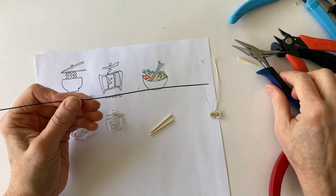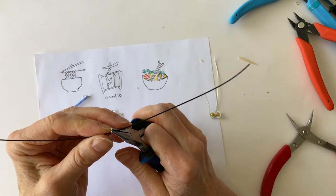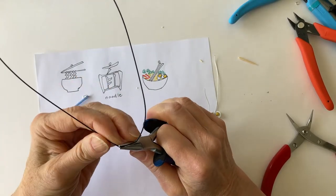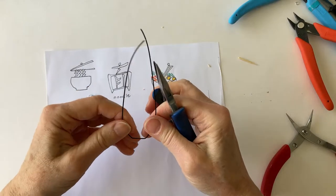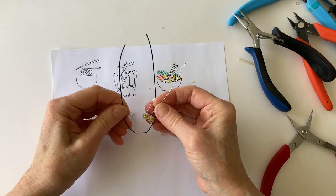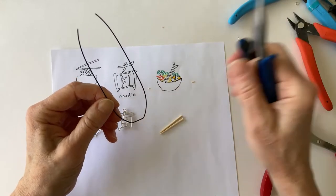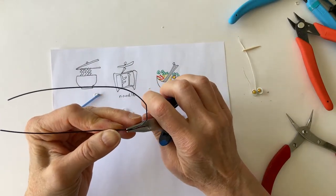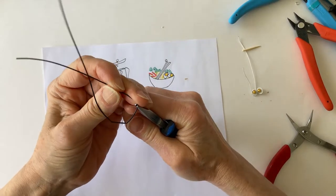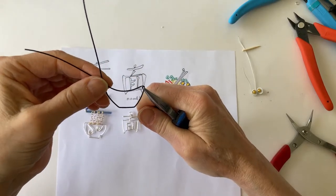And what if we, just thinking here, so we took this and brought that up, and then this one up here. And we have to think of what's going to fit in the bowl, right? So there's that, and maybe we can just finish it on one side and then cover the end. So if we take this here, I'm going to bring it down into a curve like that.